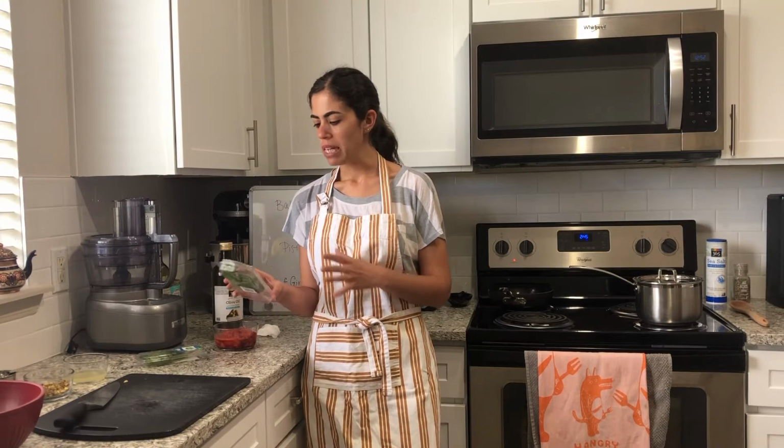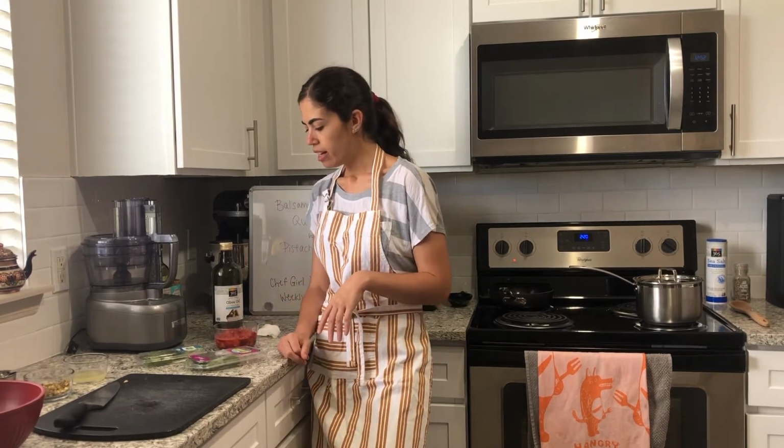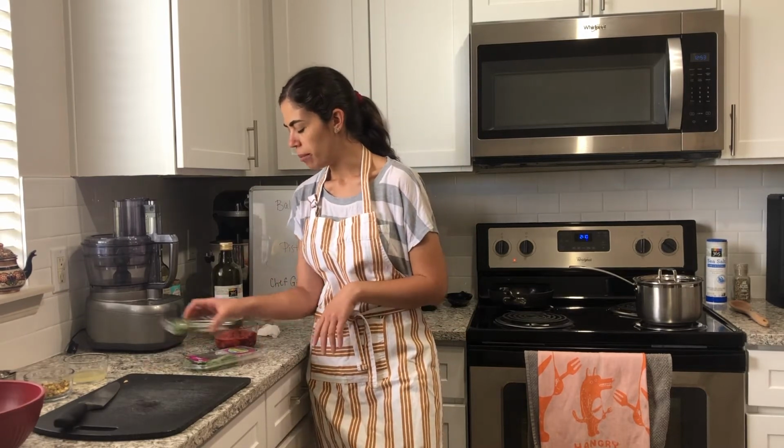Basil is very delicate, so as soon as you cut into it, it will start getting bruised looking. So we want to just wait until the last minute to chop those up and then just gently fold them in. You don't want to overhandle fresh herbs, especially really delicate ones like basil, parsley, cilantro, and mint too is a bit delicate. So I'm going to wait until the quinoa is done cooking and has cooled and we're just about ready to assemble everything, and then we will chop up the herbs.